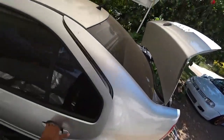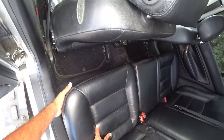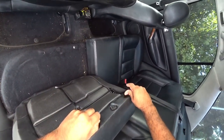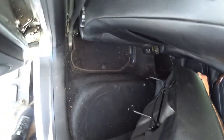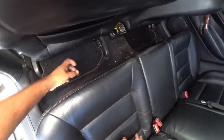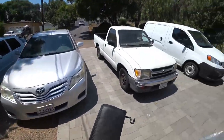First thing you need to do is pull the rear seat bottoms out — they're the easiest thing you'll ever pull out. These guys go up like this. I'll show you the actual process: see these little hooks? They hook in here and then you just pinch one side and the other, pull up, and yank out the seat. Super easy. Repeat the process on the passenger side.